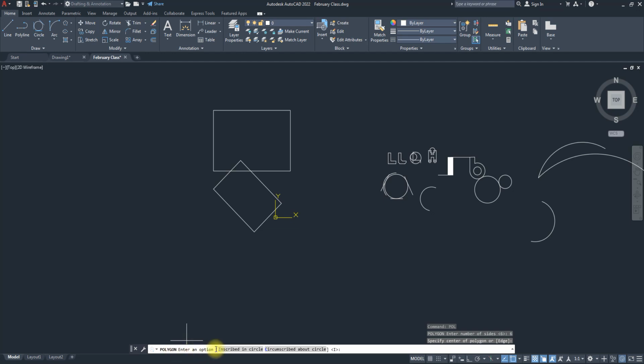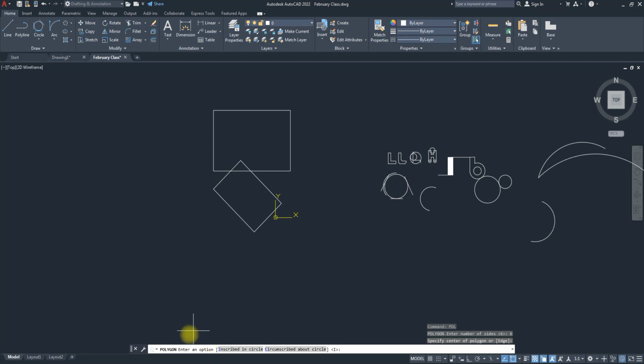It's more of a property of that polygon. Is it going to have the property of being an inscribed polygon or a circumscribed polygon? So we know the difference. Inscribed is going to be within a circle, circumscribed around the circle. Both of them will look quite different. One will be larger than the other, and that doesn't change the fact that they still share the same center and the same radius creating them. It's just that one is inside the circle, one is outside the circle. It's not going to create the circle. You are not seeing it, but it's a property.